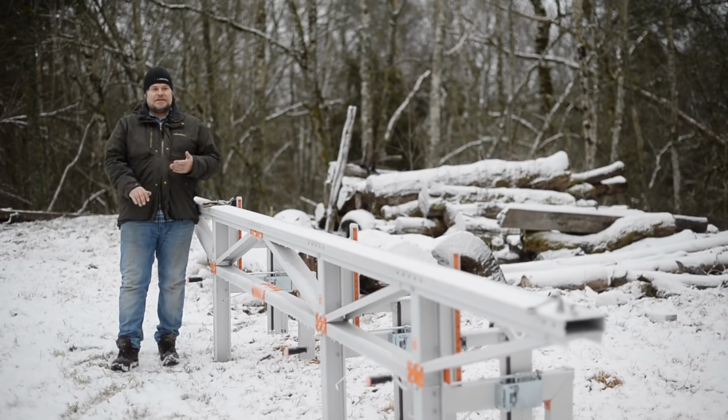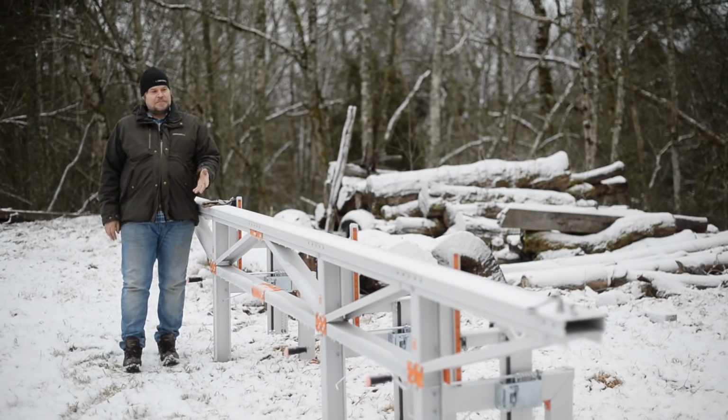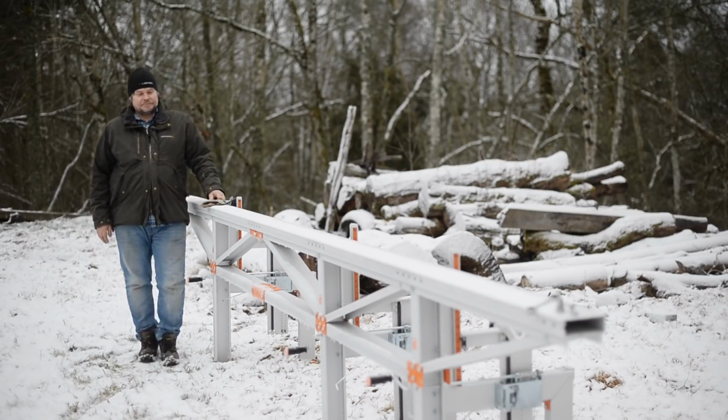I will kick off this year by upgrading my sawmill to the new Logosol F2 sawmill, and I will tear it down and put it up so you can see how easy it is.